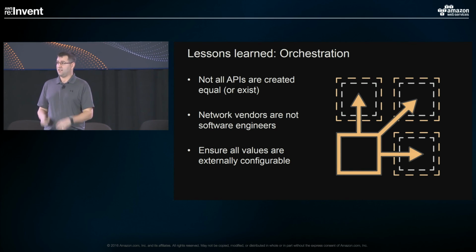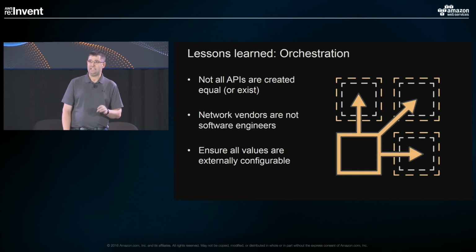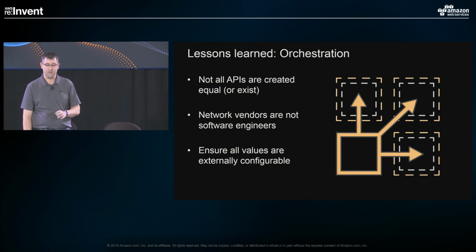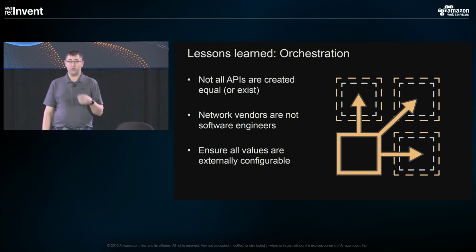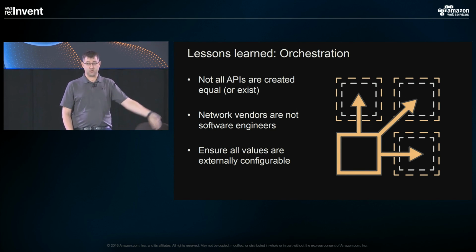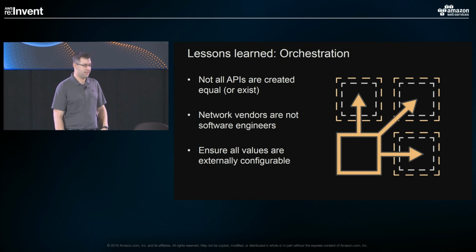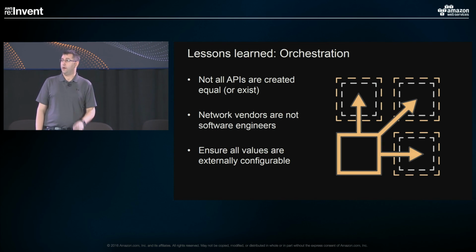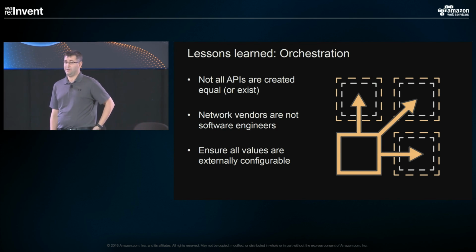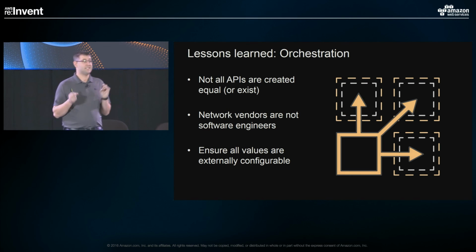So network vendors are not software engineers. I'm pretty sure everyone knows this. But what's really important is the documentation is sometimes problematic. Just like the APIs, it doesn't always exist, and it's not always right. We had one vendor say that nothing changed from this version to this version in this API. Our first call broke. We went to them and said, you said nothing changed. Oh yeah, we left that in there by mistake. So you know more than your vendor really, really quickly. I think within about 2 weeks, we were telling them some things that they didn't know about their own products. So that's important. But it's an opportunity.